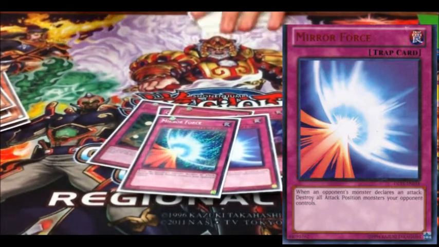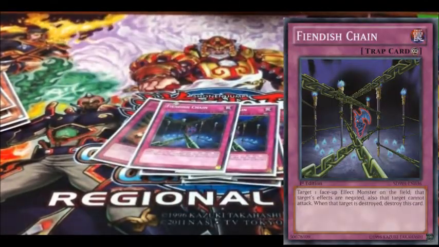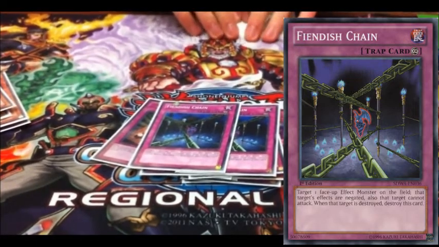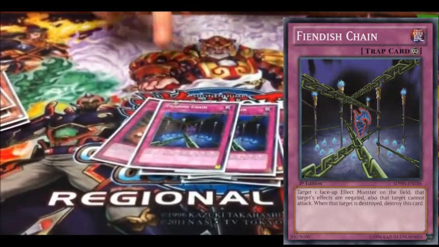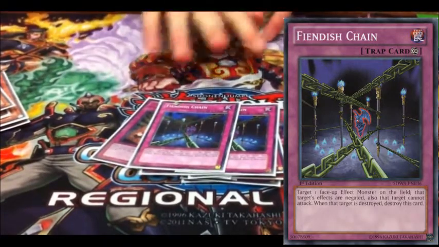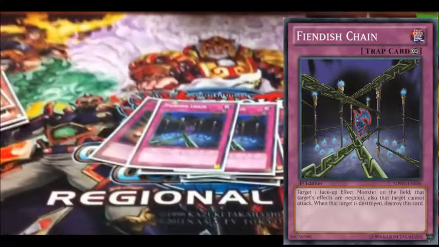It's just Mirror Force, really. It punishes overextensions. 2 Fiendish Chain. I also decided to chuck this in the night before, and it did really well. I think I played it slightly wrong, since I haven't played Fiendish Chain for a very, very long time, since back in Chaos format. I think the next time we go to regionals, I'll play it a lot better. I'll play it at better times.